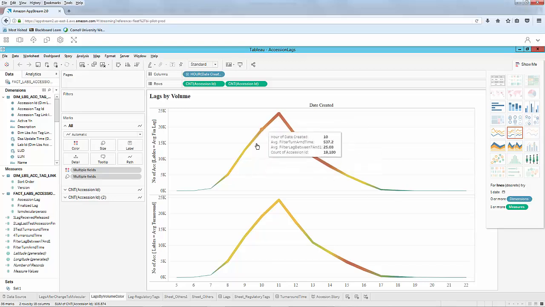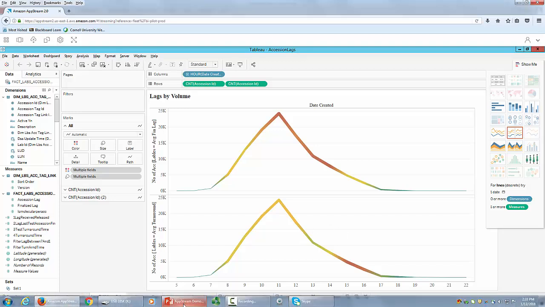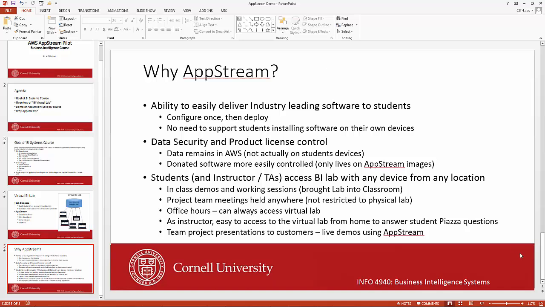However, we add color. The warmer the color, the longer or higher the turnaround time. So yes, there's some correlation, but is it really the number of tests in the pipeline, or is it more the time of day? We peak right around noon, and by then you get a little bogged down, and then you finally catch up. Anyway, an interesting visualization. All these tools are easily accessible to the students, and all due to AppStreams. Now let's flip back to our presentation.